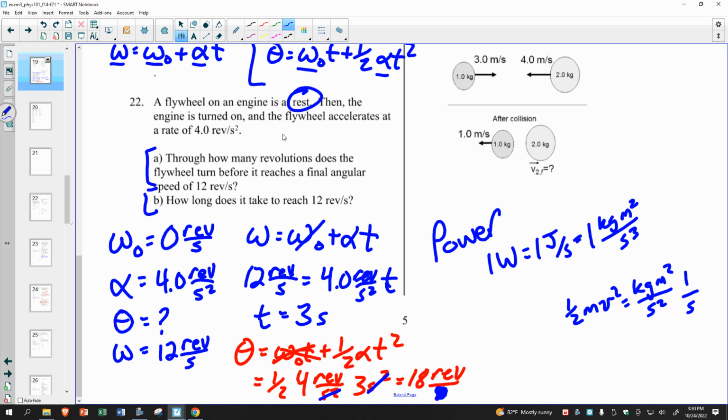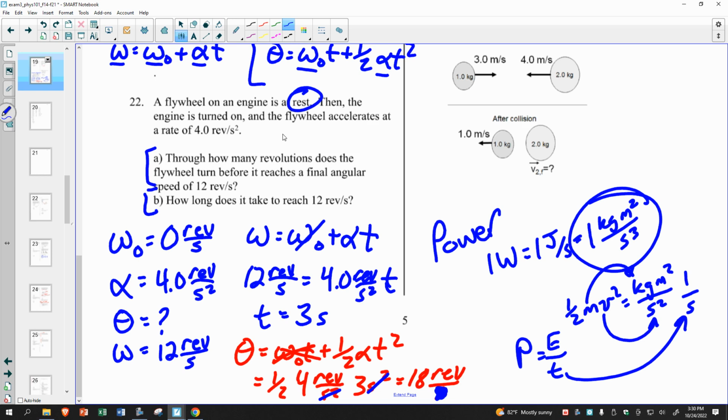Y'all see what I just did there? Define those basic SI units. The SI units for energy are 1/2 mv squared. And so m is kilograms, v squared is meter squared per second squared. And then I know that power is energy over time, and so that's where that 1 over seconds came from, to give me the basic SI units for power, which is kilogram meter squared per second cubed. That's what you do if I ask you what are the basic SI units for energy or work or power. I'm pretty sure there is a question like that.